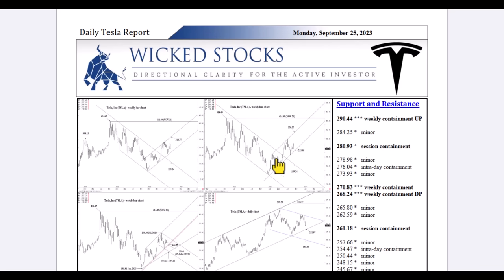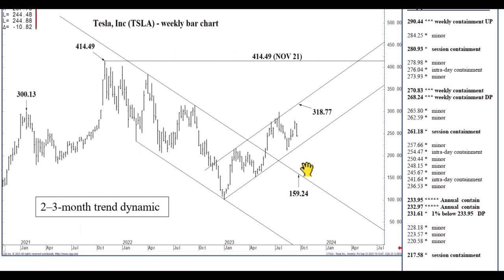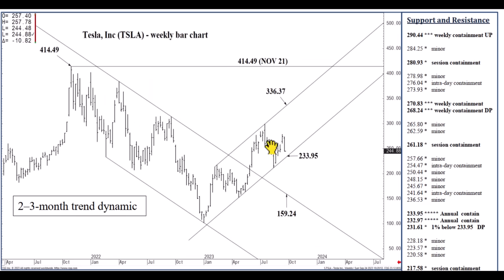Where to begin? I will start with the fact that, when was that? Was that in May? That we closed above this descending long-term channel top that had been about 18 months in the making, set off a 2 to 3 month buy signal up to the channel top that is now at 318.77. We certainly tested that for over a month, pushed through it dramatically before falling away. Every weekly settlement we made at or below this, mentioning how you should then allow for the market to fall back to channel support, which did occur about 6 weeks later.